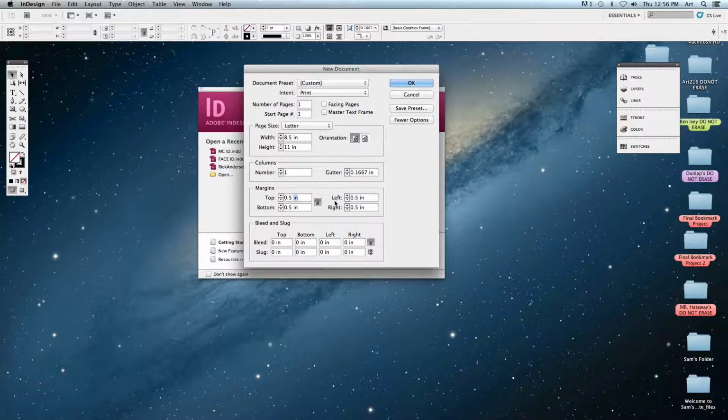But the inside is going to be different than the outside. Generally, yeah. The reason why is if you wanted to have a book that you put holes in, you would want to have more space for the spine, to give it a little more breathing room than you would for this edge right here. But that's what that is.